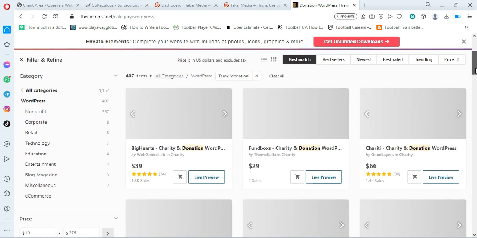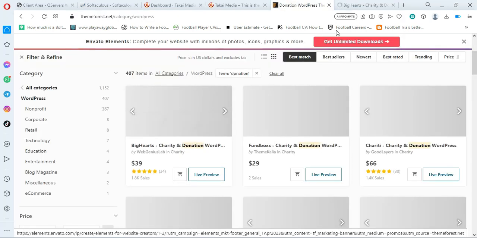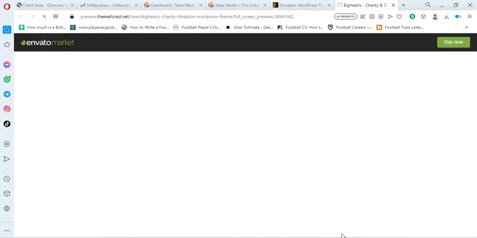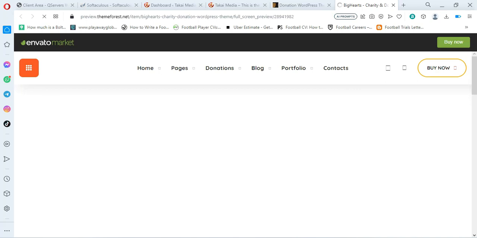Yeah, this is going to be a nice one. I don't know why it's not opening. Maybe the website. Just click on that preview. Click on preview so that you can see the full website, how it's going to look. Alright, so let's preview it and see how the website is going to look when you use that particular template.